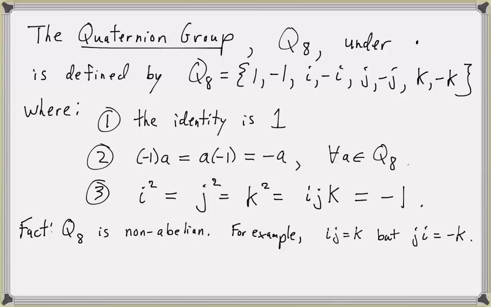So this is an interesting example of a non-abelian group of order 8. This group was first discovered and described by Hamilton in 1843, and this group actually has modern applications in computer graphics with three-dimensional rotations. And there are other examples where this group is used to prove identities or prove statements.